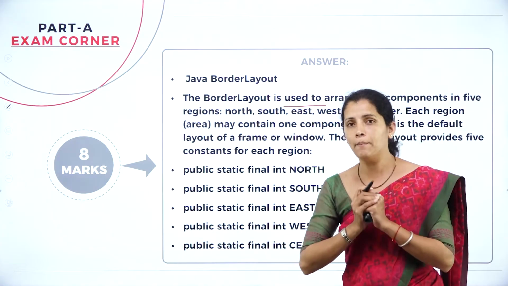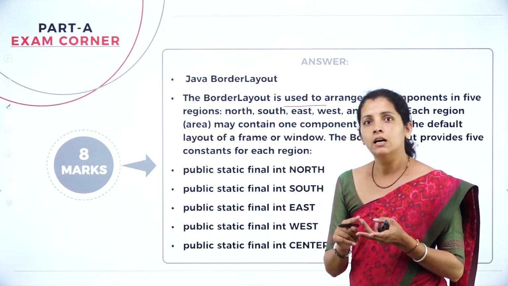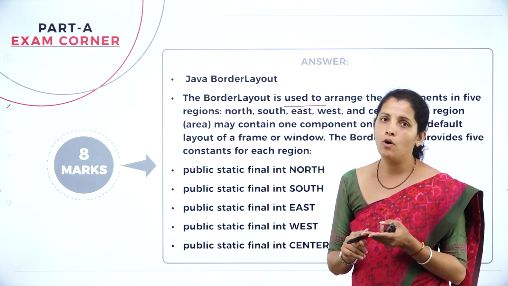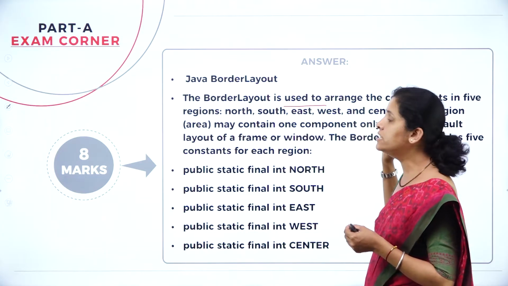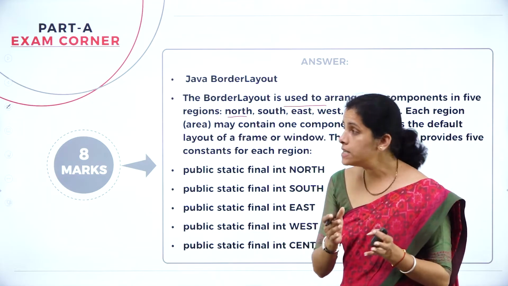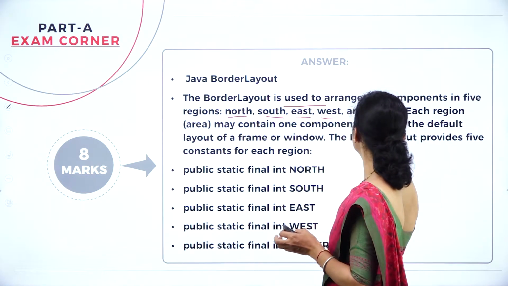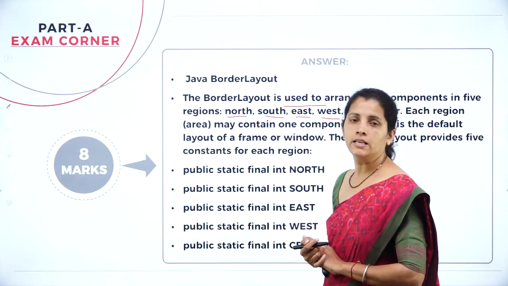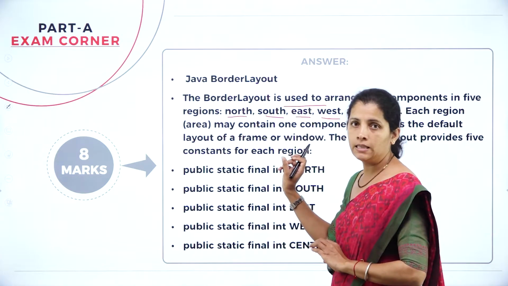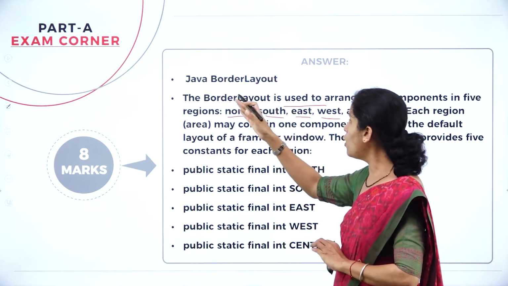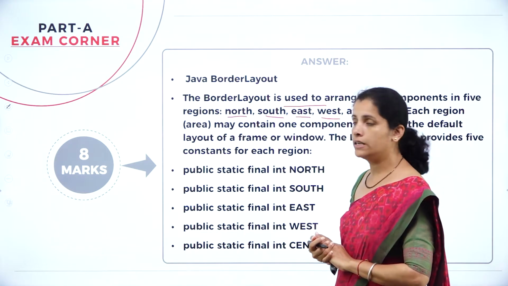So dear student, I am having the components like text box, button, label, radio button, checkbox, grid view, etc. Now I want to arrange these components in the form of north, south, east, west and center. Okay, in the sense if I want to align the component in the middle, then it is center, or north, south, east and west. And what are the methods it supports?